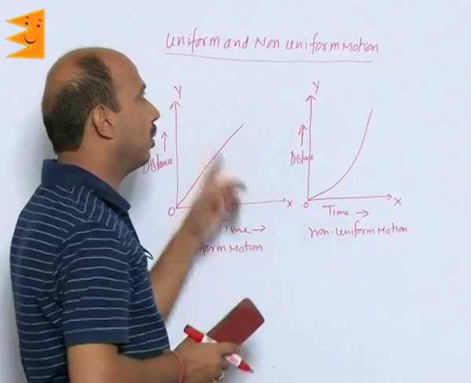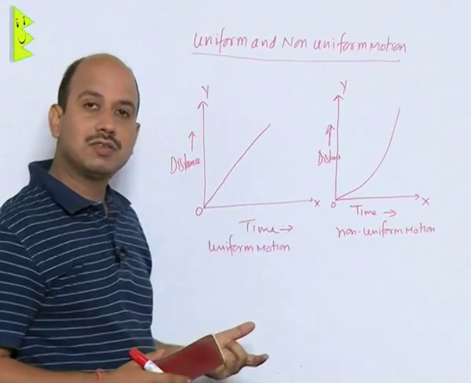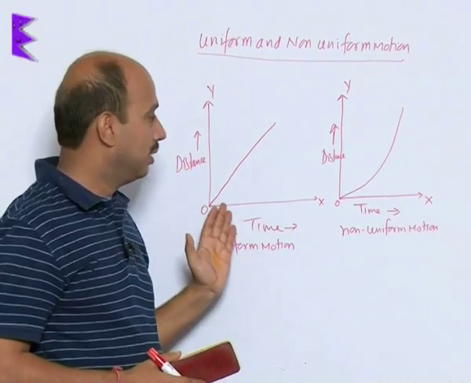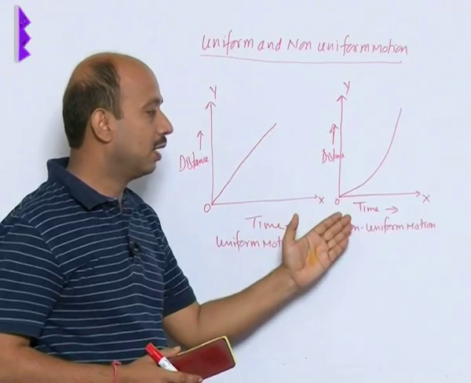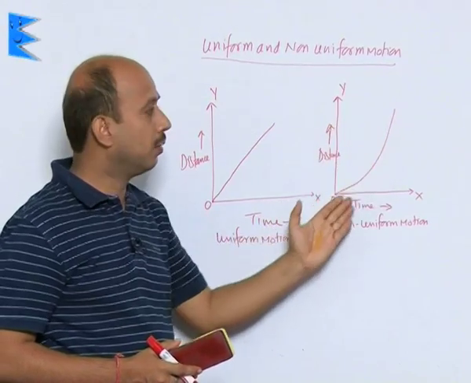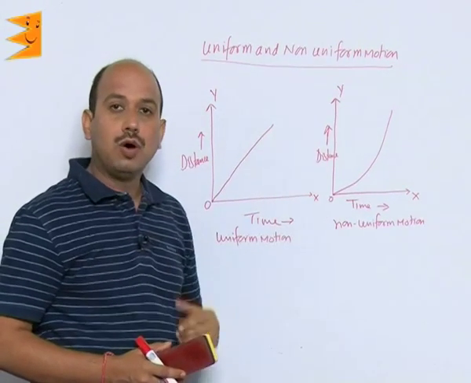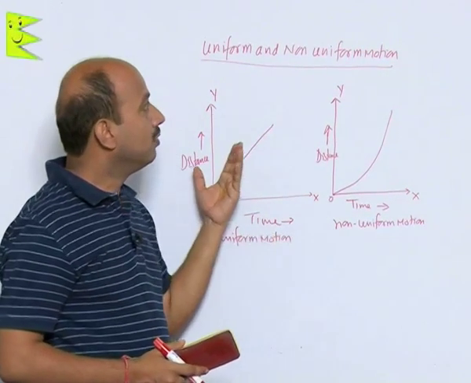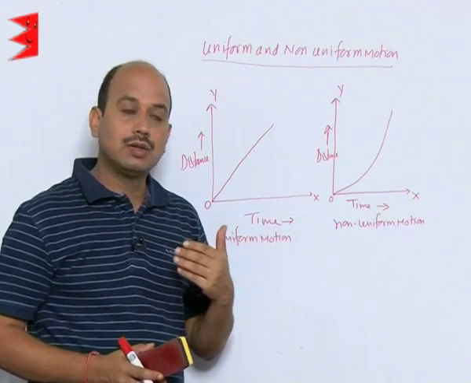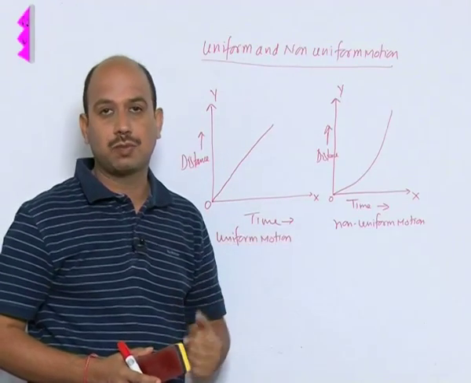So, there are two types of motion, uniform and non-uniform. Here the body covers equal distances in equal intervals of time, and graphically the graph between distance and time is a straight line. Here the graph between distance and time is not a straight line. Here maybe the distance is unequal. Not necessarily is the graph like this only, it may be in any way, but not a straight line. Now, we will see what happens in uniform and non-uniform motion. How do we calculate speed? How do we calculate the rate of change of velocity or speed? We have to do this in the next topic or the next slide.